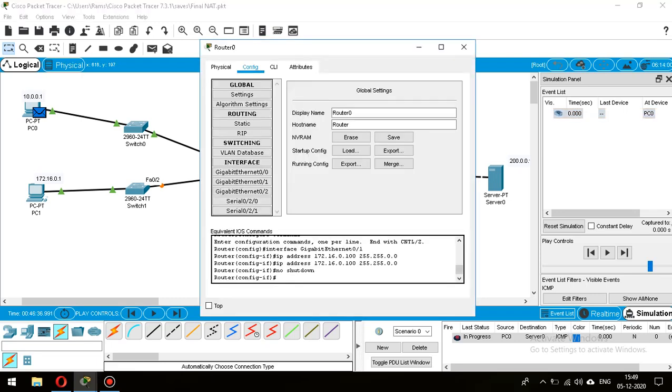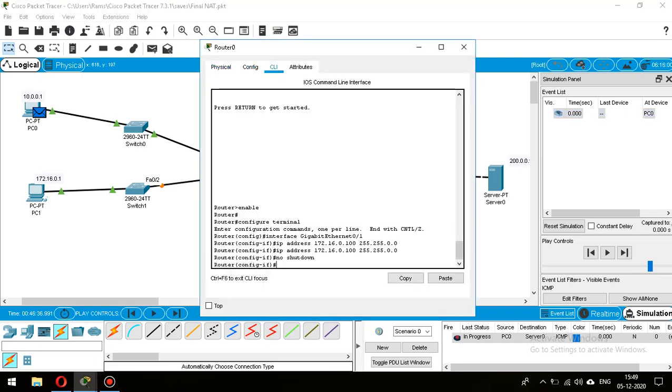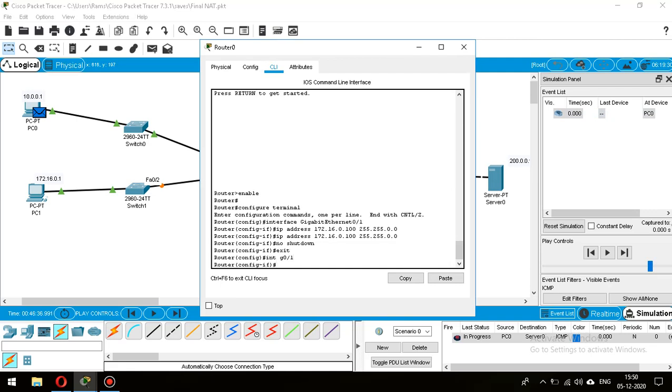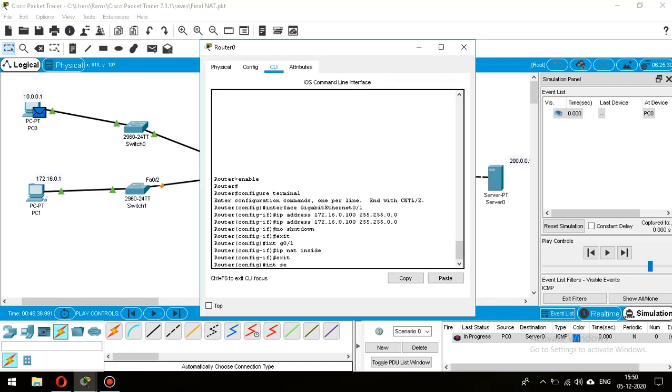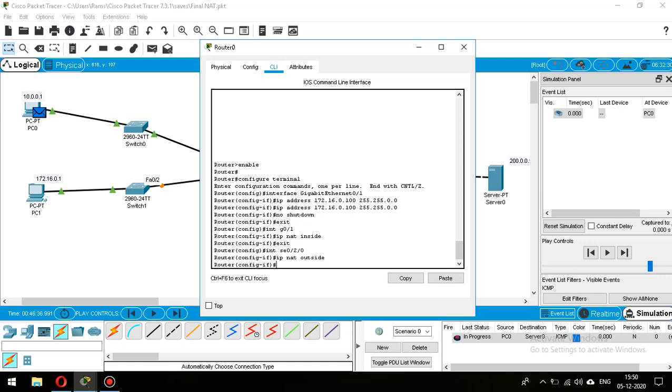Let's define the inside and outside interface. int g0/1, ip nat inside. int se0/2/0, which is ip nat outside. Exit, and exit.